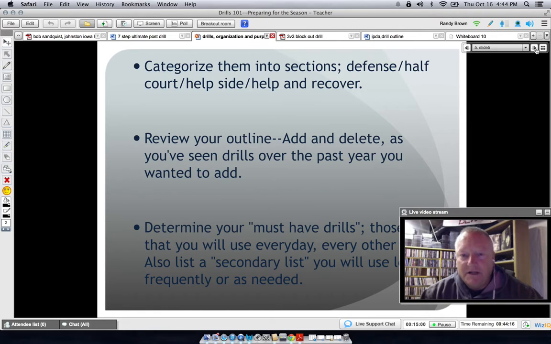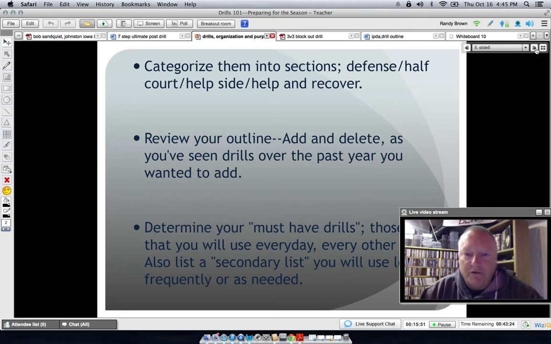So let's say defense, in the defensive part of your outline. Underneath that, part of defense would be your half court defense. You take your half court defense and break that into pieces. Part of your half court defense is going to be teaching help side. Underneath teaching help side, what are all the components that you must keep in mind and teach for good help side defense in the half court? Well, help and recover is a part of your help side defense. So as you can see, I've gone 4 layers deep from main defense topic to help and recover. That's the way the skeleton of your initial outline needs to look.